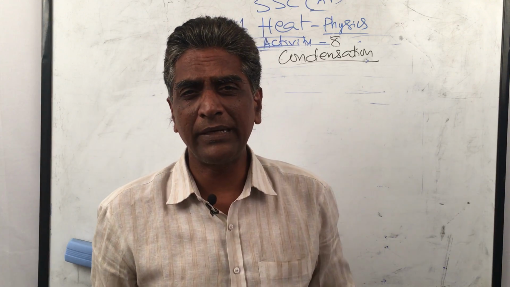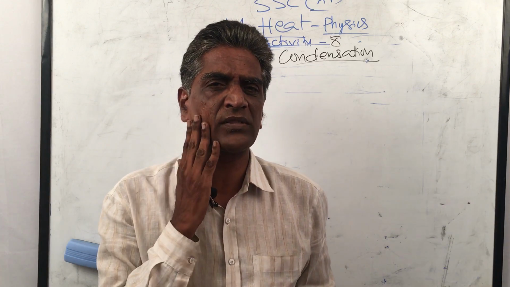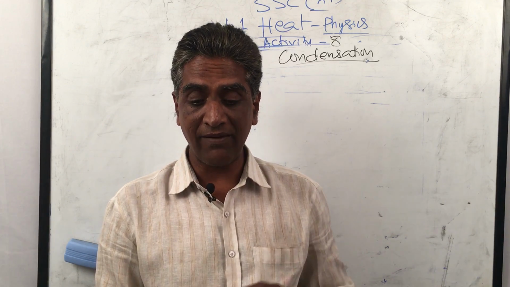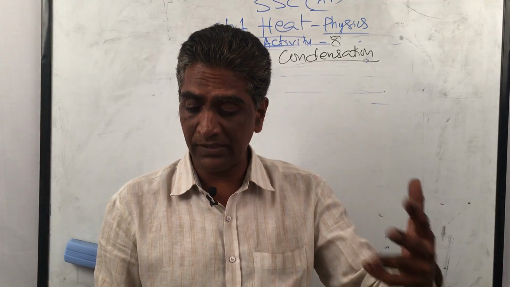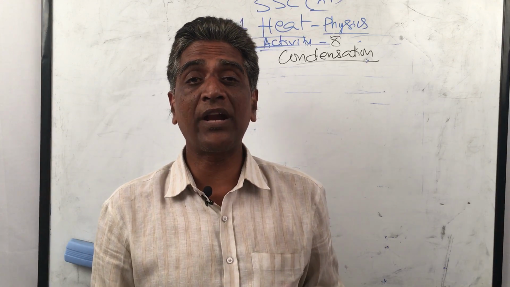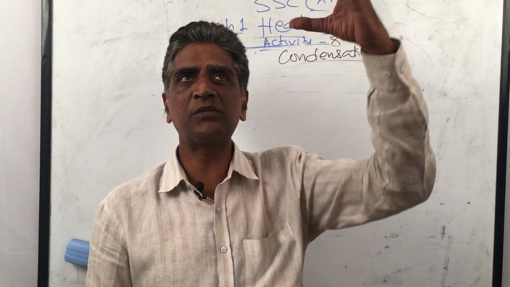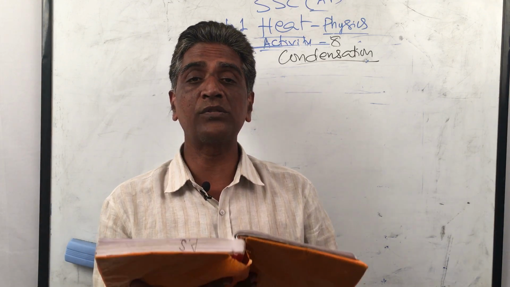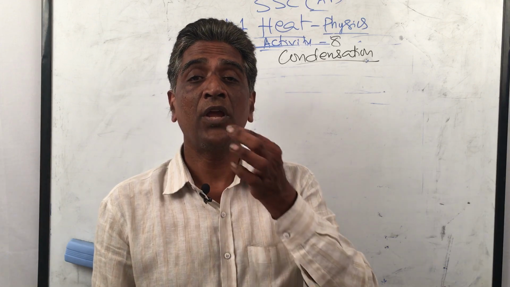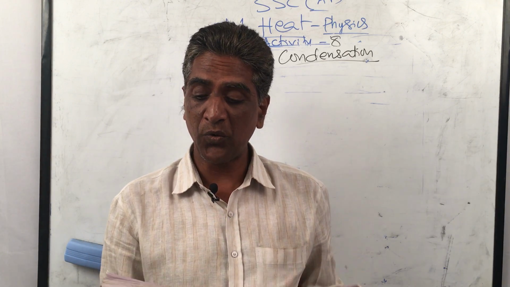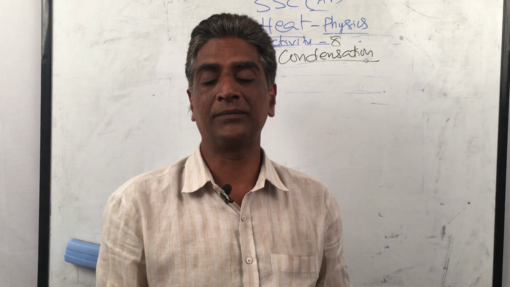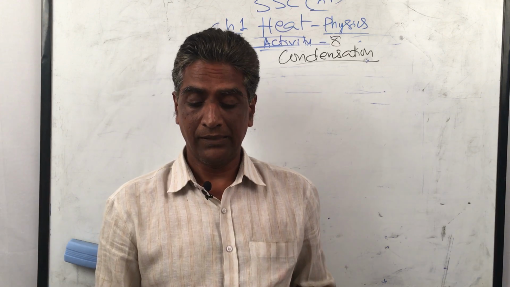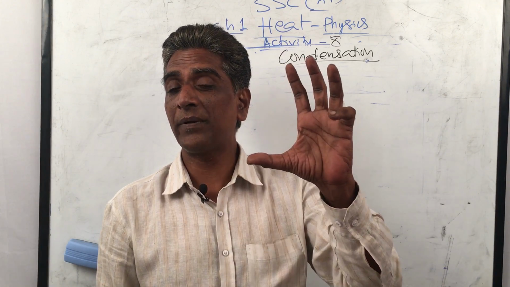Humidity. What is humidity? You sweat. Especially near sea areas, you get a lot of sweat. Some vapor is always present in air. This vapor may come from the evaporation of water from the surfaces of rivers, lakes, ponds, and from the drying of wet clothes, sweat and so on. All this water will be around you in the form of vapor. We can't see it. The presence of vapor molecules in air is said to make the atmosphere humid. The word used is humid. The amount of water vapor present in the air is called humidity. Okay. So, there is the concept of humidity, amount of water vapor present in the air.